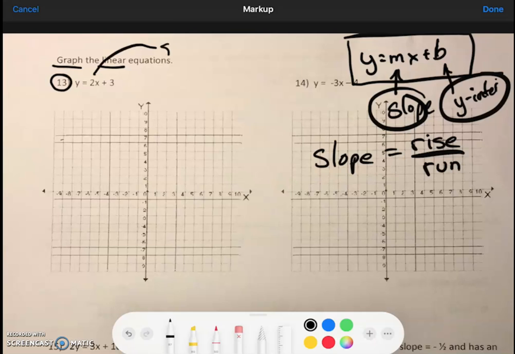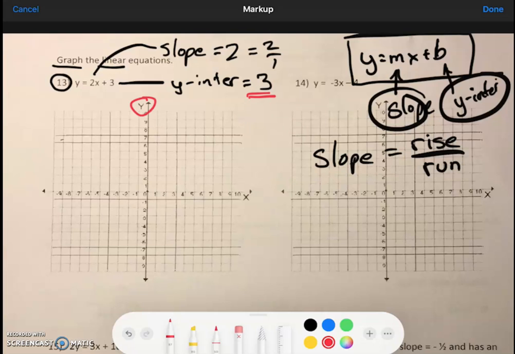The slope is 2, and that really means 2 up, 1 across. And this is the y-intercept at 3. And so the first thing we do when we want to graph this line is graph this 3. I'm crossing the y-axis at 3, so this is a hard graph to see, but there'd be a dot right there. And so we know that this line is going to pass through this dot some way. Now the slope is going to determine which way it goes. Now I just threw out a bunch of lines, but we know for sure it's going to pass through that dot at 3.